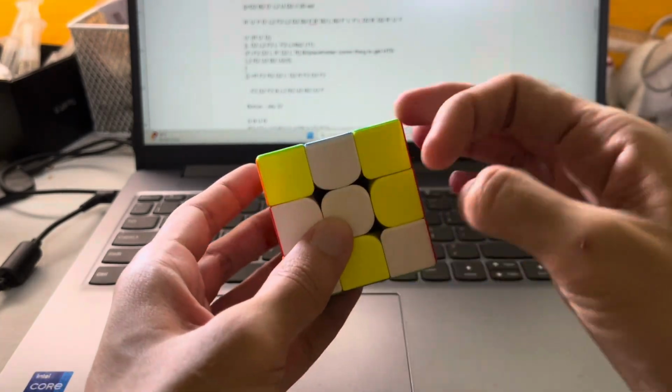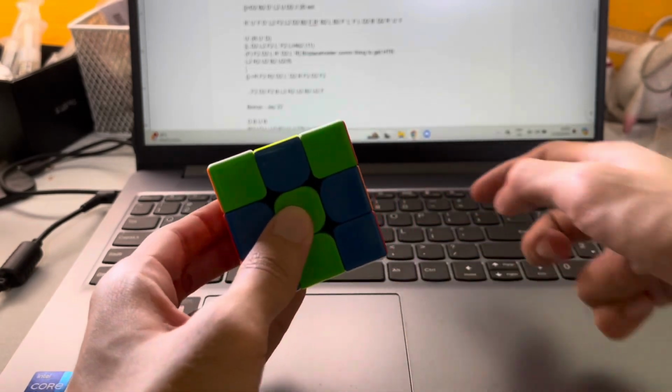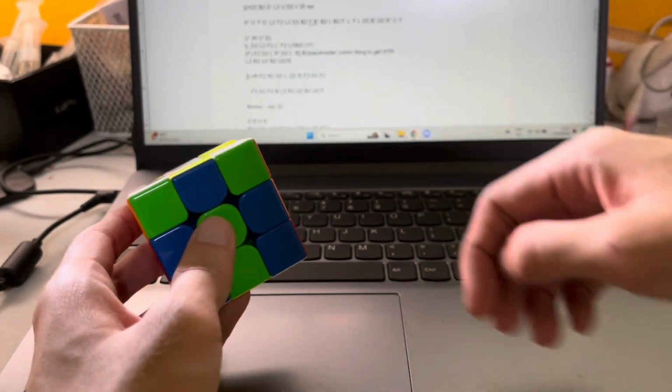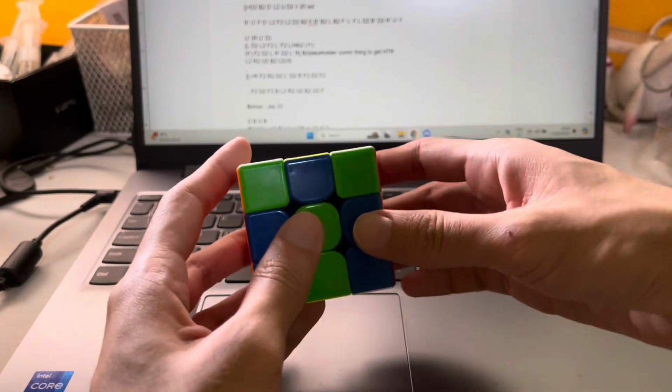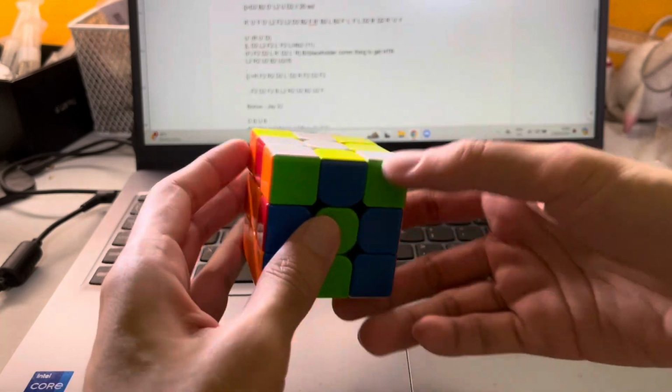And then I did B to get HTR in, I don't even know how many moves this is because there's the commutator there, but I wasn't counting at this point. I feel like it's probably a 15 to HTR or something. Well, it's something that could, in theory, be solved in 0 moves. Yeah, exactly. So I wasn't too concerned about the length.